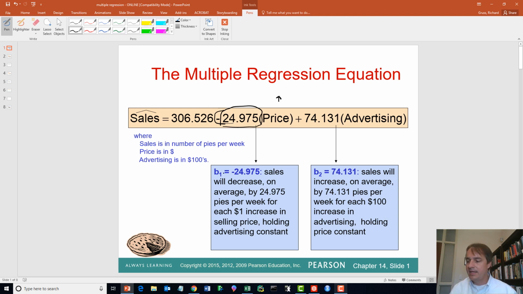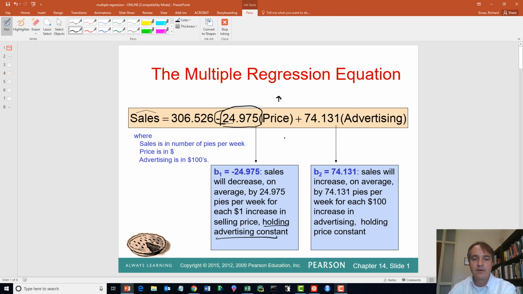Now, in interpreting this in the multiple regression case, we have to add one more phrase, and that's holding the other variable constant. Okay, so this change in price has this effect on sales as long as there is no change also in advertising.